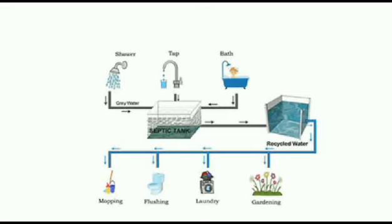If you are using water, some grey water also, bath water and wash basin water, bathtub water, these are called grey water. Black water is different. That is coming from the toilets and urinals. That is black water that we can't reuse. But shower water, wash basin water, bath water, these are grey water. We can save that water in a septic tank and treat it. The treated water can be properly utilized for floor washing, flushing, laundry and gardening. That is also energy efficient, and also a kind of green building.